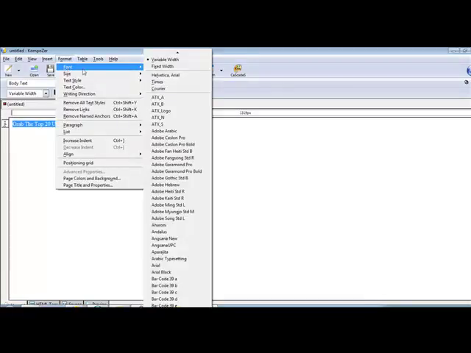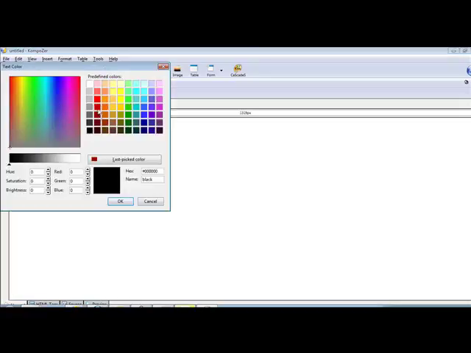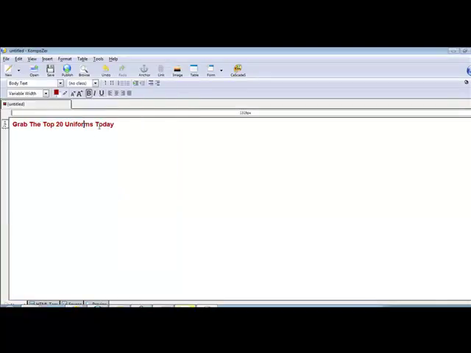So we'll go to format the font. Let's say we want to go with an Arial font. We want to make it bold. We want to have a slightly bigger font, and we want to make it red. So what I just did there is I opened up Composer and typed in the text that I want to use for my headline, and I just highlighted it, used B to make it bold. I used the A and the up arrow to make the size a little bit bigger. And then I used the color option to make the color show up.